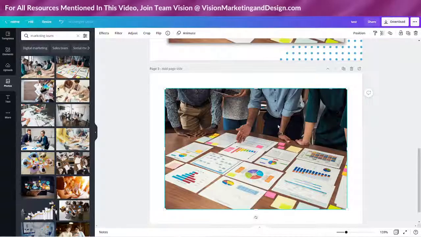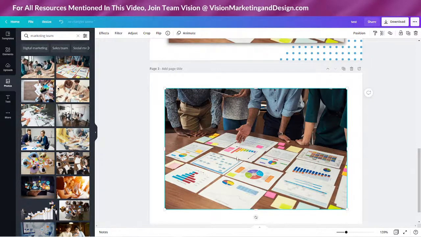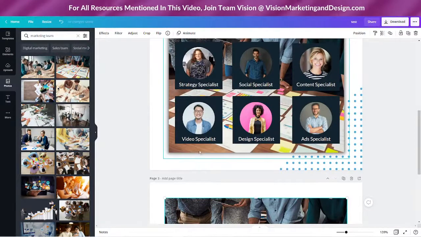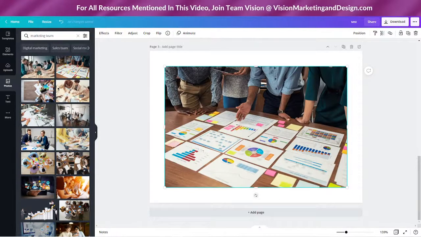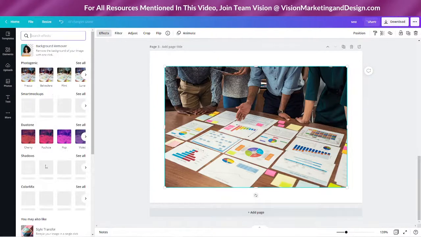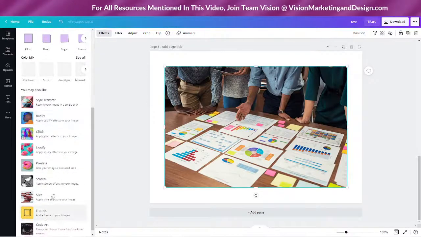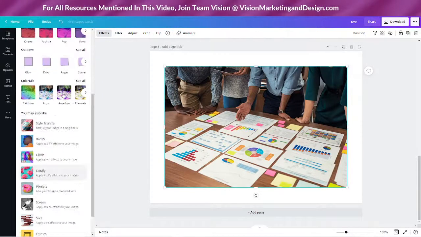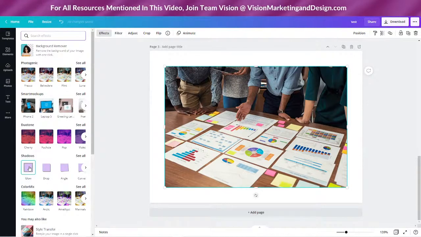So let's go back here to our graphic. One thing that I actually just learned, which is incredible, is that in Canva, we have the ability to put the shadow back here. Okay. So, like I said, I just learned this. So if you click the image, you can go to effects, and then you'll see down here, it says shadows. Okay. Now, if you've never used it before, it'll be down here and then you'll have to choose shadows. So that's super, super cool, because with the ability to put that in Canva, it really helps us when it comes time to actually put the image on the website.